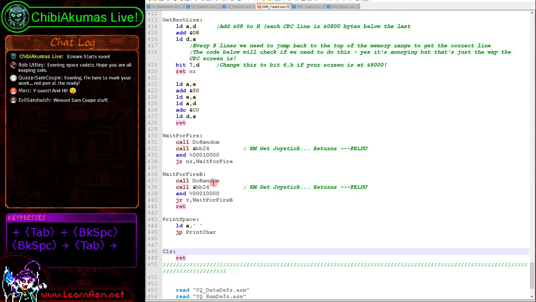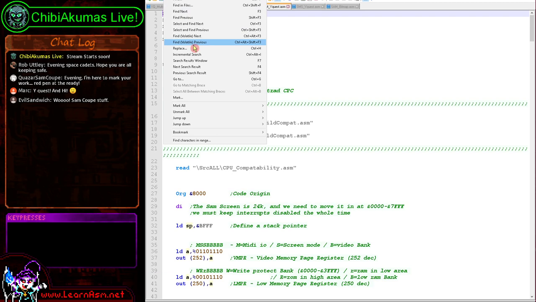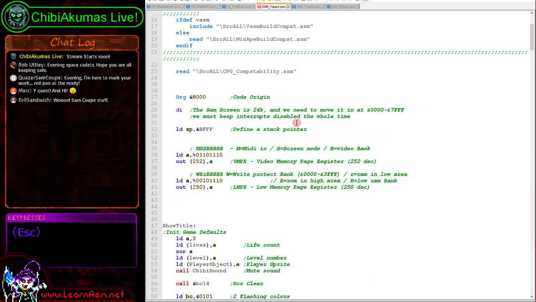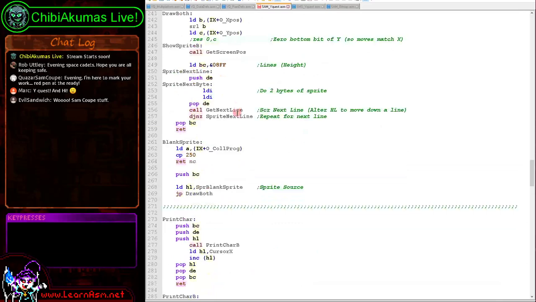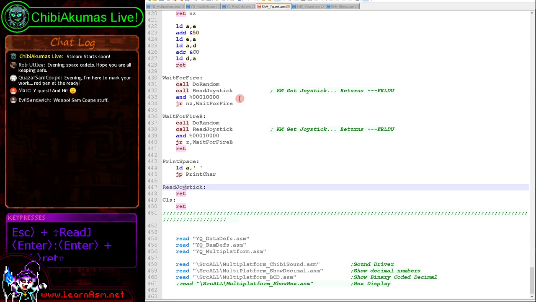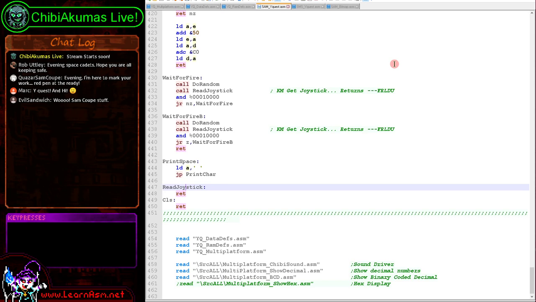And I also want to do get joystick, read joystick or whatever. Okay. So we're going to need... I'm basically trying to get the code to compile first, and then we'll put in all of the... where did I just put that? Illegal relocation.